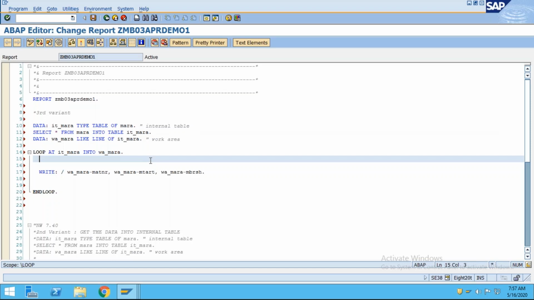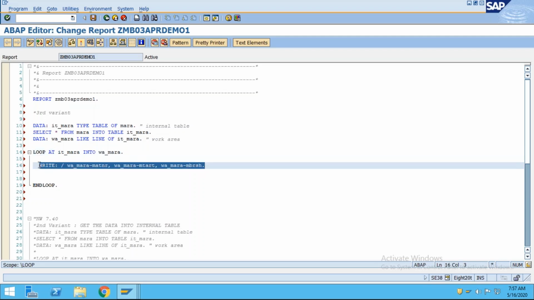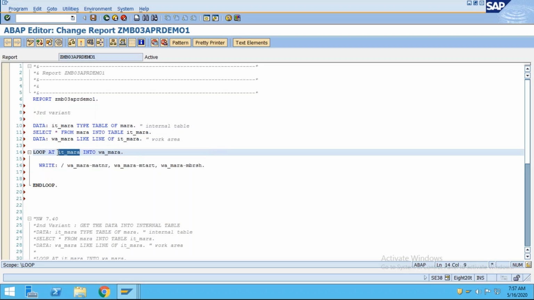let's suppose you have to prepare the internal table, right? So what you will have to do over here, first of all, you will have to create one extra field, right?